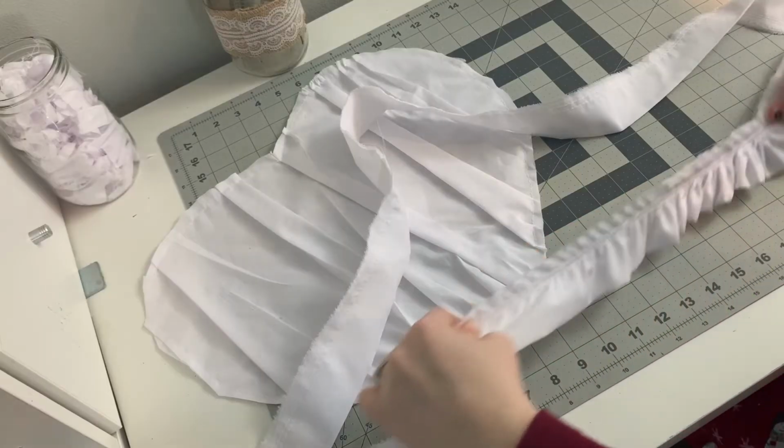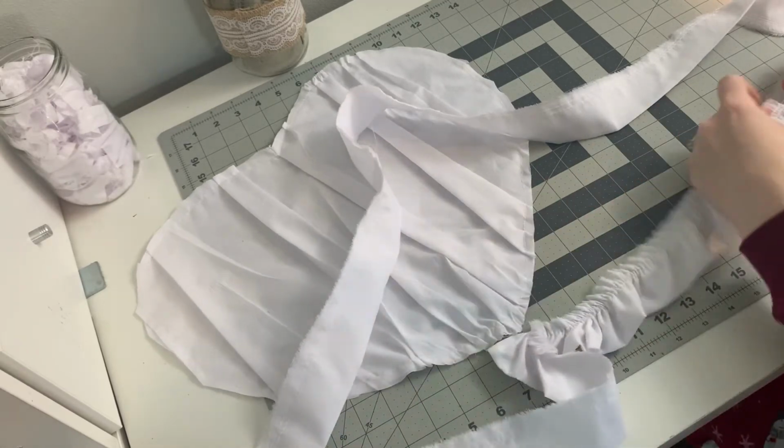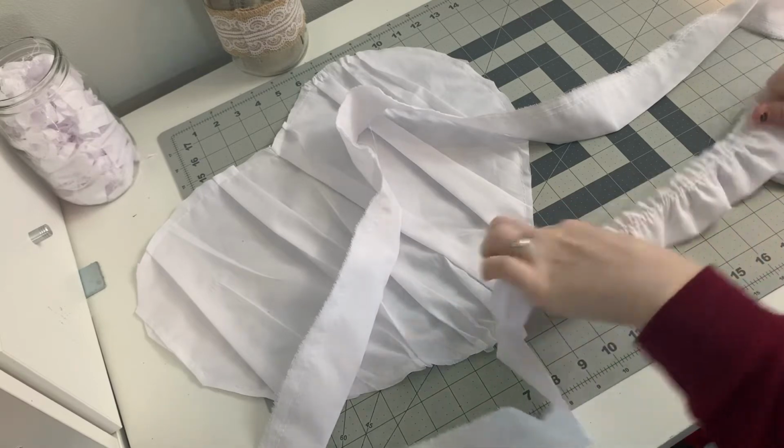The reason we're making this a circle is so that there's no raw edges that we have to deal with once we're adding the ruffle to our heart. This way, it's just one big ruffle and we can easily see where each half of the ruffle is, and we can match that up with our heart as well to make sure our ruffle is at least somewhat even. So we have run a basting stitch all the way along the raw edge of this strip, and now we are going to begin to ruffle.